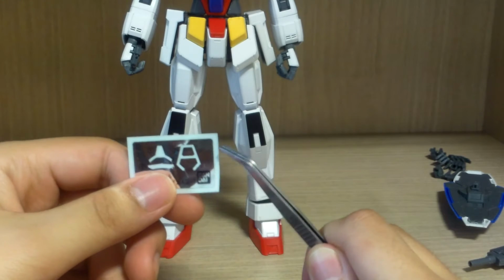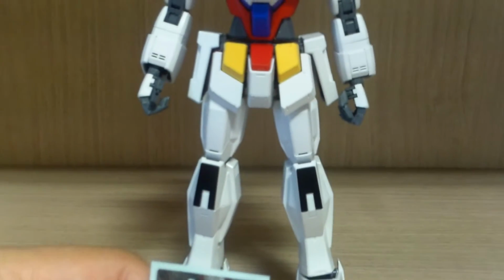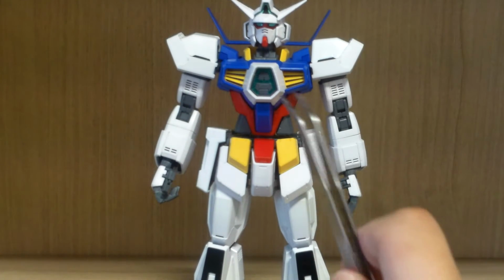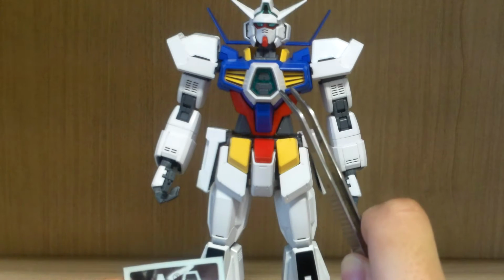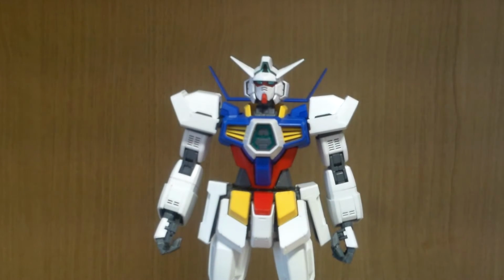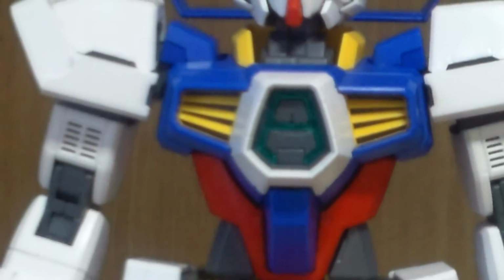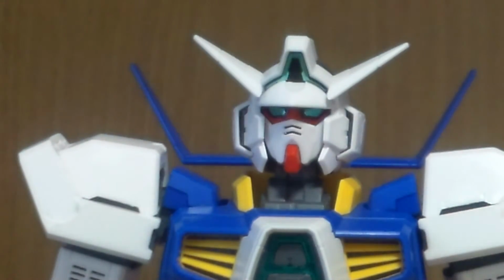That's it. You get some double-sided silver stickers. Basically, on the other side, the sticky part is also in silver. Now, the main reason for that is, for example, for the age mark on the chest or cockpit, they make you put the sticker behind the piece, so it has more of a shining, glowing effect. Now, supposedly this is supposed to work on the eyes and the forehead. However, the way how they do it is they give you a clear green piece like the chest, but they make you put stickers on top of it and then put the silver stickers behind it. I have no idea why.